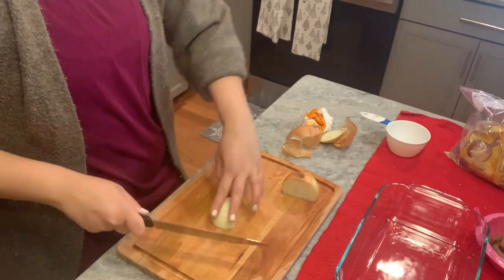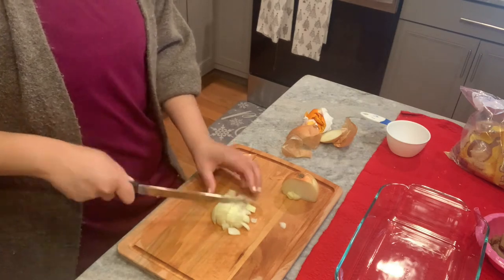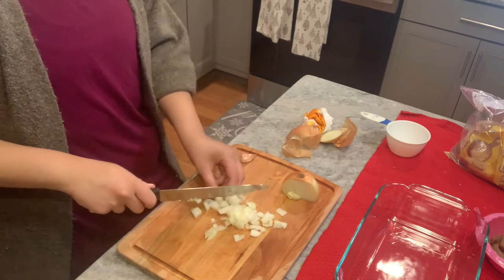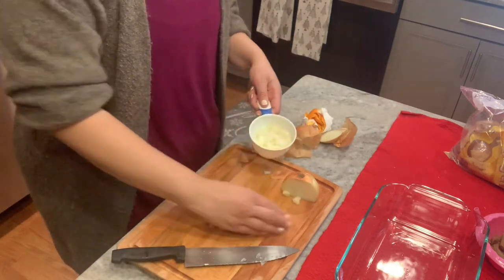So I started to learn how to make meatloaf, and my sister-in-law really showed me how to make a really good meatloaf. She's an amazing cook. So I'm going to show you guys how I do my meatloaf recipe, but I'm also going to add a little different twist to it.